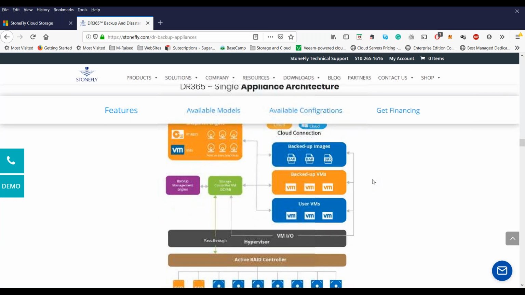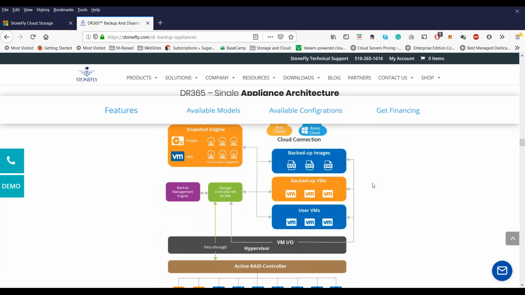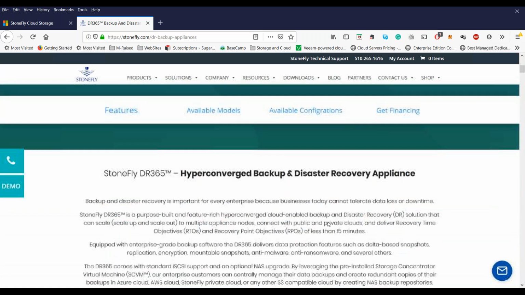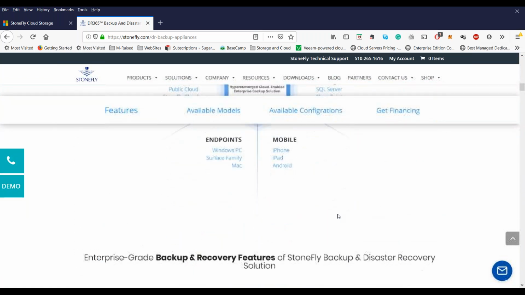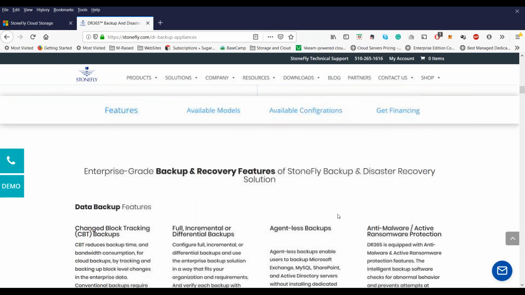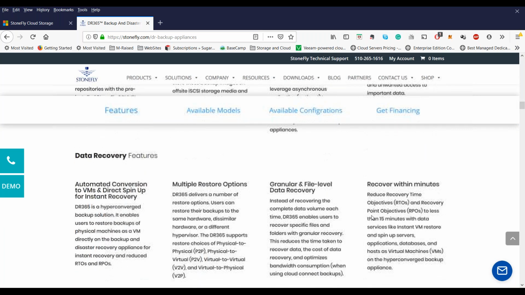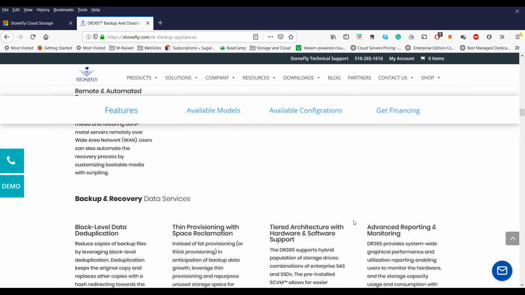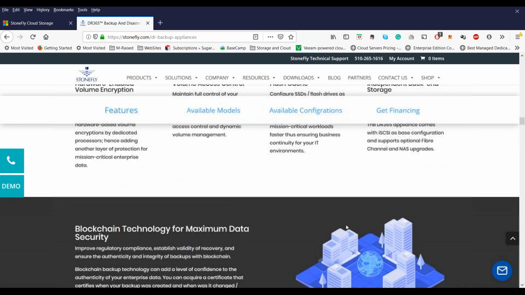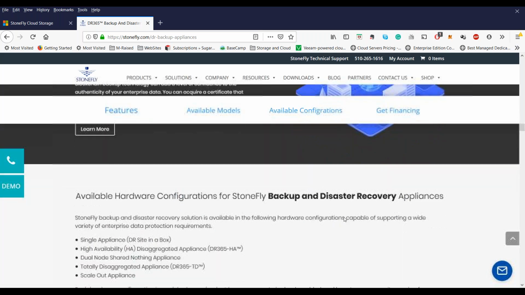So let's talk about a single node appliance, and this way we will be able to explain a few things for you. So let me just bring it back here. Okay, so this is all from the website. If you need to refer to the website, you can actually see what we are talking about.